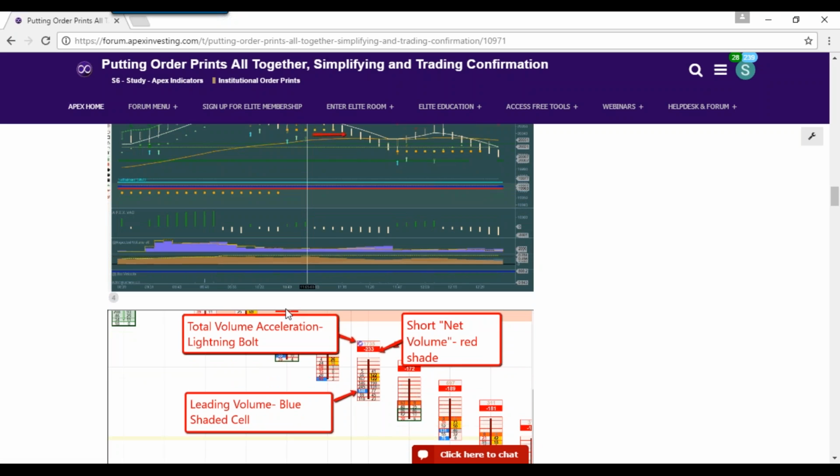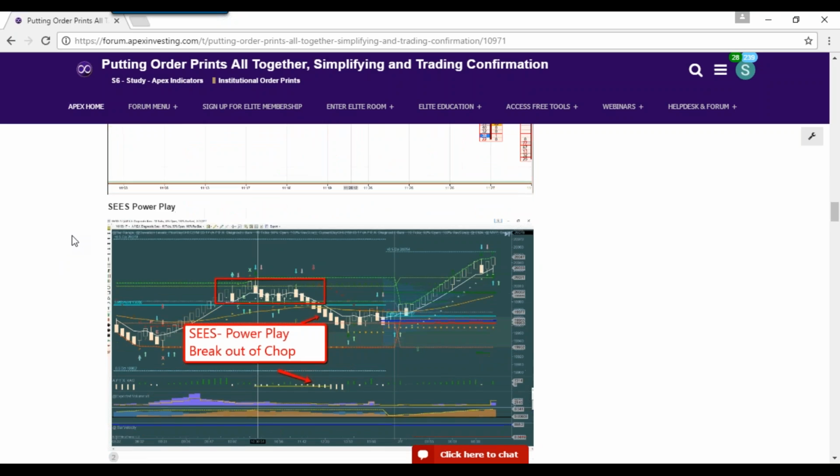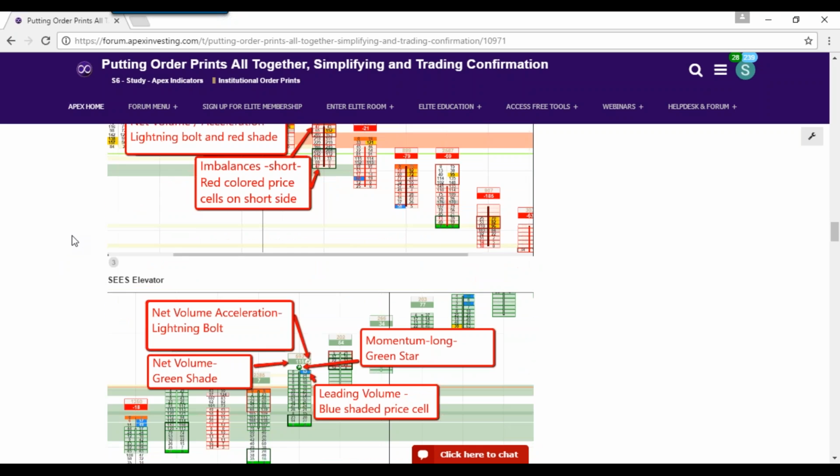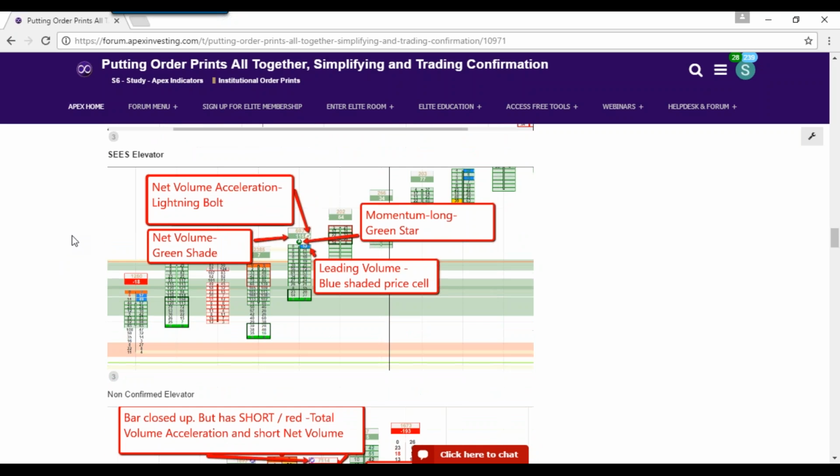I want to kind of show you some IZSS trades, some VAD trades, some C's trades, power plays. Some of you guys like to trade elevators, right? With the VAD or the C system, where the market's coming up, and then we have a down closed bar, and then we have an up closed bar. We call it an elevator, right? Okay, and then when the market breaks 3 ticks above the top of this bar, which we can't see, we enter.